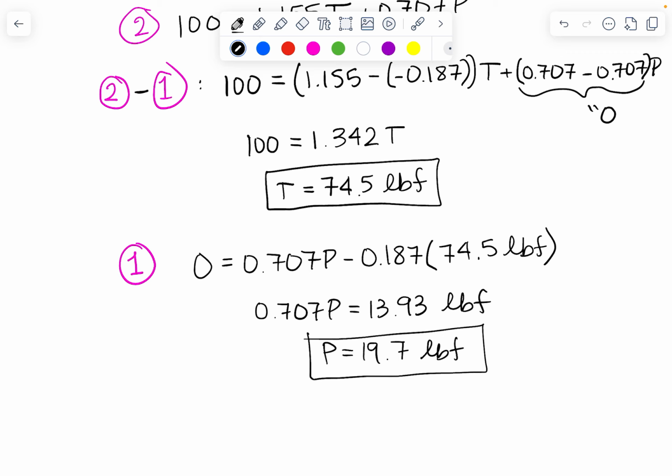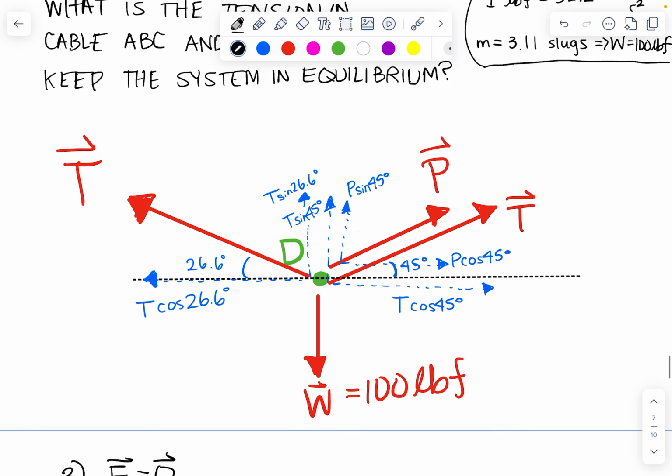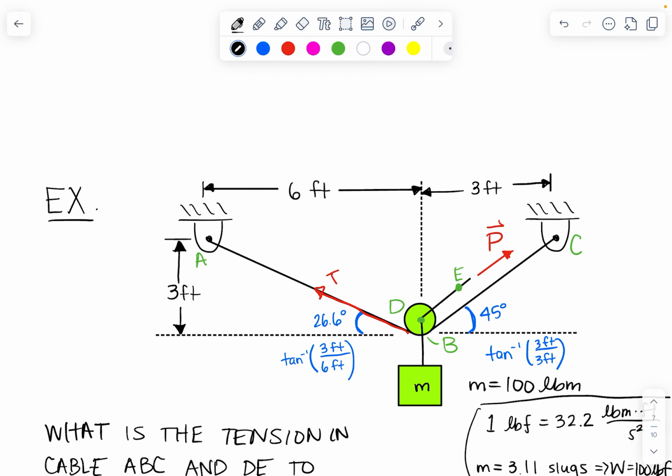Okay, so those are the forces that we need in order to have equilibrium of our system of pulleys up here, or our system of one pulley with a couple cables. So there's an example using pulleys and the assumption that they're frictionless, so we have the same tension on either side of the pulley. And next time we get together on Thursday, we will talk about some other components like springs and wheels, to talk about how we can interpret those for free body diagrams. So see you then.